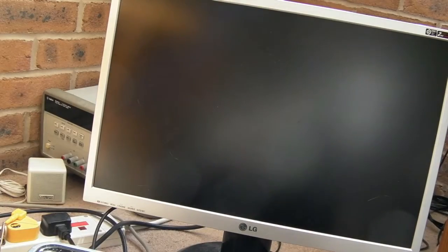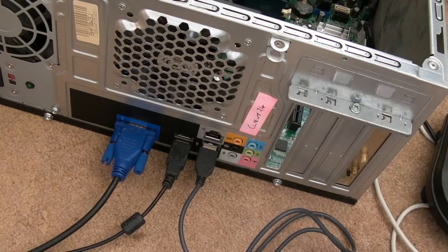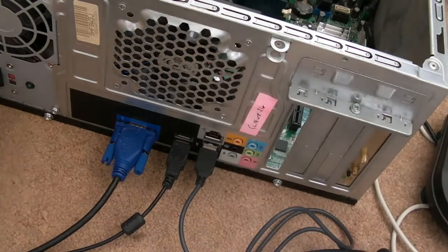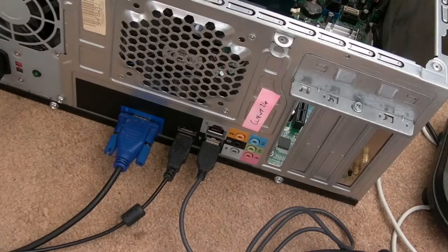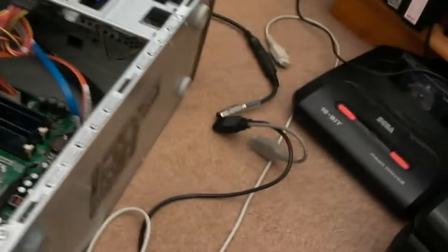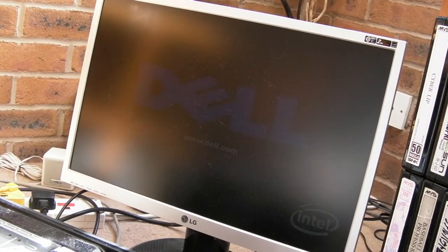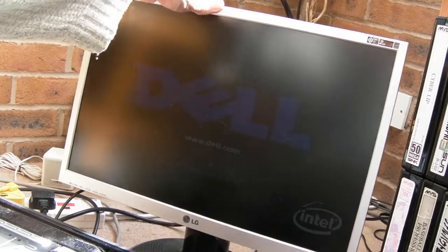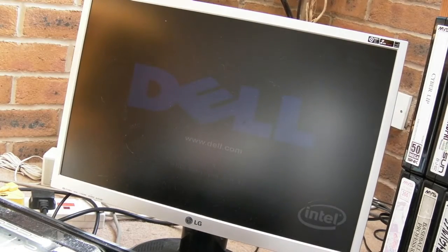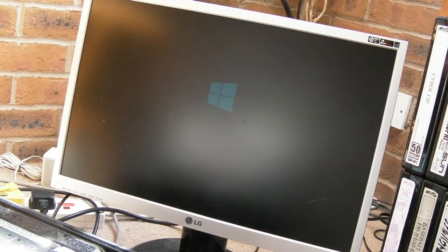How's it going? The good news is it does seem to be powering up though. So I've got a USB keyboard and mouse. Also got the network card back in. Let's connect the power again and switch it on. There we go. Dell. Yeah, hopefully you can see that. The lighting in here is awful. It really is, it's just so sunny. So let's see what happens.